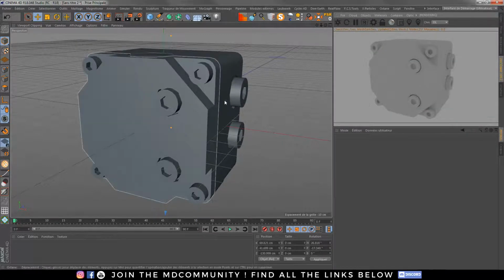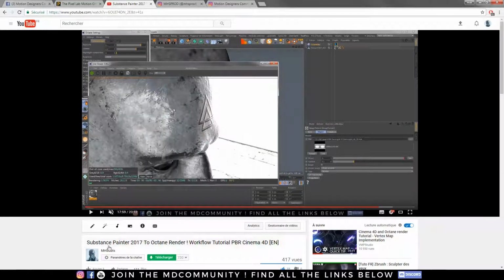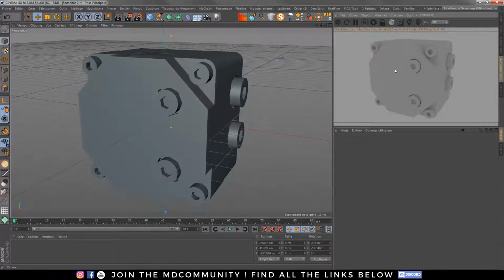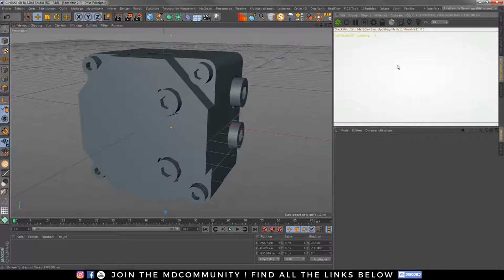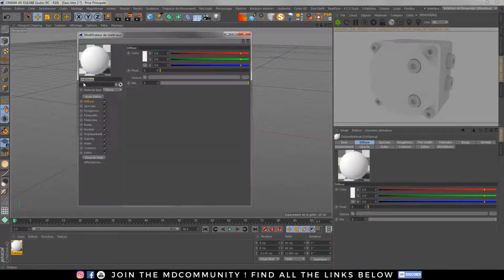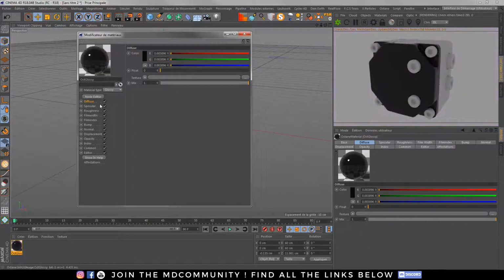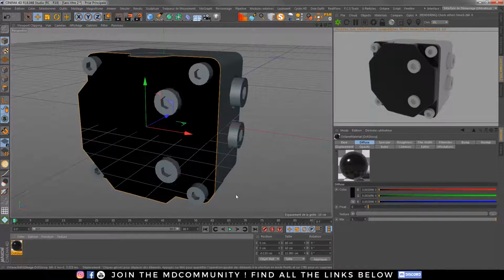I will toggle the infos just to focus on the render. So I will show you my workflow with the pixel rig. And as I said before, if you want to learn my Substance workflow, let's just go to this video. So I will just right click and create a new material there. I will create a glossy material, and it's going to be my black material. Just increase the roughness a bit, by 0.05, and then it's going to be very quick.